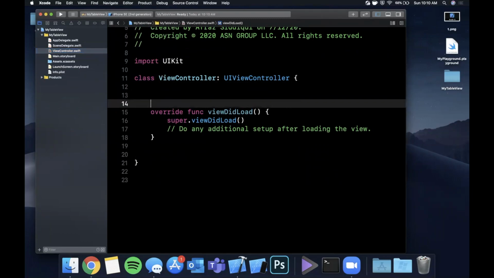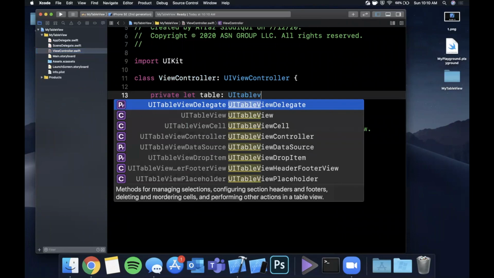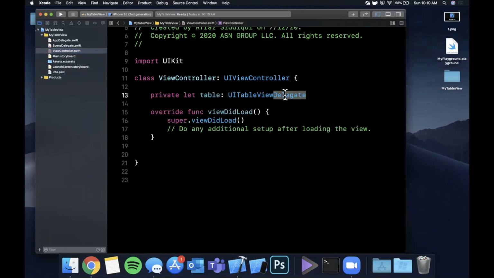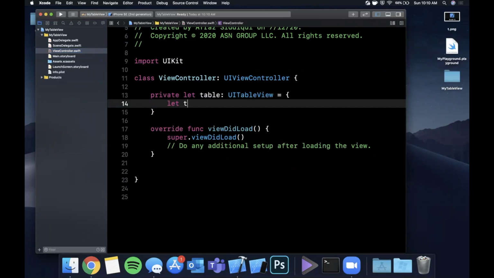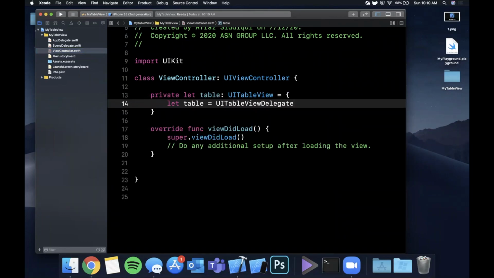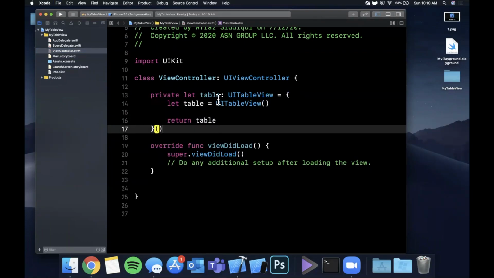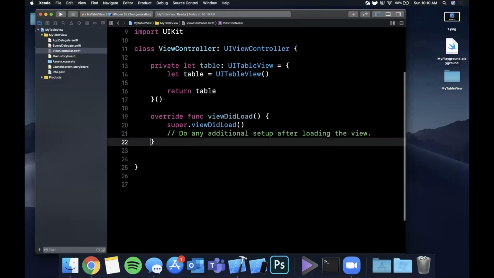So first things first, we want to create a table view. I'm going to do this fairly quickly. If you're not familiar with table views, take a look at my other videos on the topic. I have way more than I care to admit at this point. Big fan of table views. You can do a lot of cool things with table views. So let's create a basic table view here. We're going to add it.